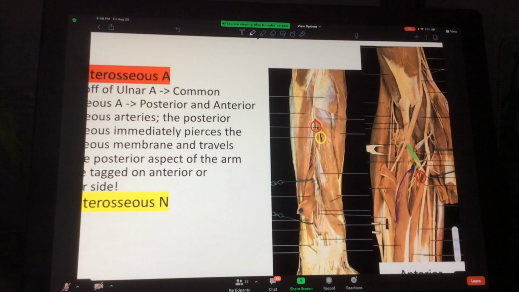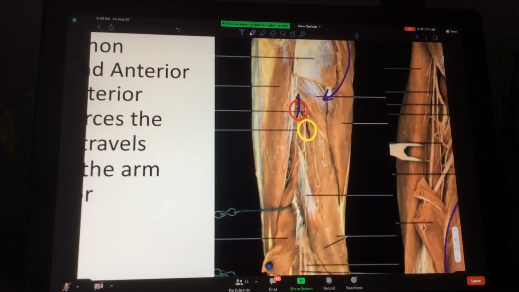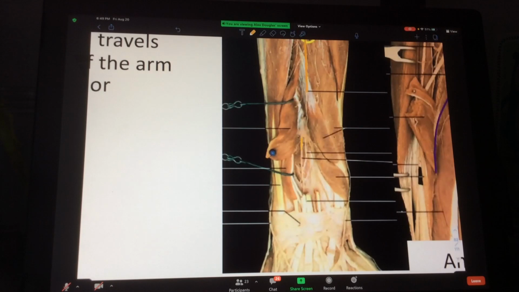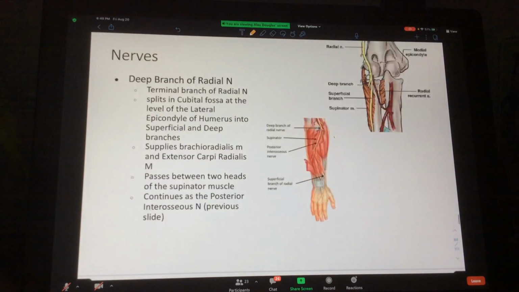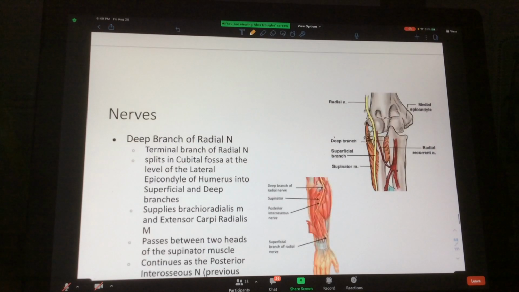So now we're looking at the posterior part of the arm, and how do I know that? Well, what muscle is this? This is supinator, okay? Supinator is on the back part of the arm, okay? So you see this artery, this is going to be your posterior interosseous artery, okay? And with her, you're going to see that posterior interosseous nerve, okay? And don't forget, right here in the wrist, you can see that anterior interosseous artery right there, okay? Deep radial branch of the radial nerve. This is important. That's why I want you guys to go to Complete Anatomy and look at that supinator. The radial nerve comes off the brachial plexus.